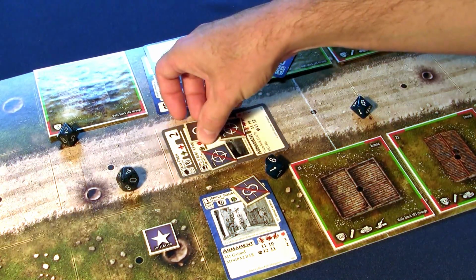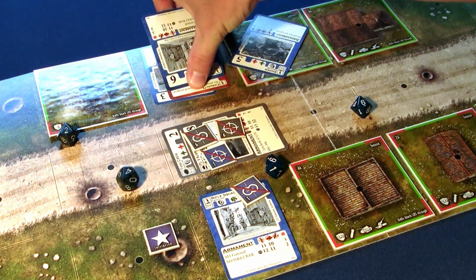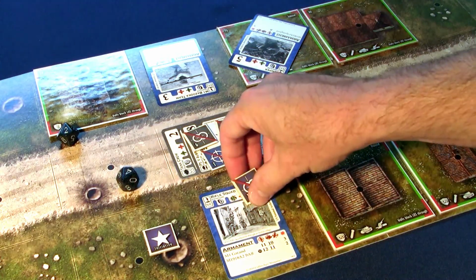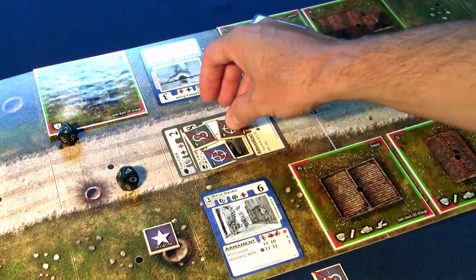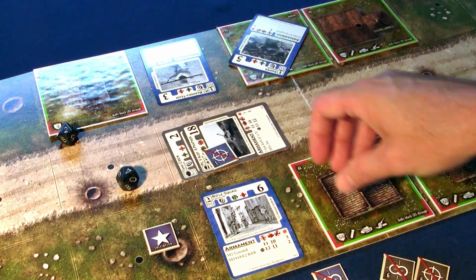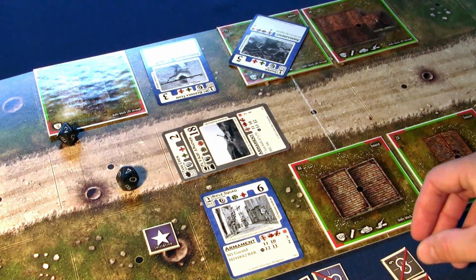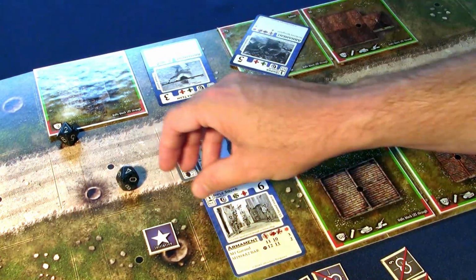So we went ahead and executed his planned attack just to show you that this is a risky move, but sometimes it is going to pay off as the U.S. player, especially when you don't really have any other options at the moment. For example, no aircraft, or there's an aircraft restriction on the scenario, or your tanks are gone or not yet drawn or in play. So sometimes these close assaults can really pay off and damage the Panther or damage the Tiger. That's a hard unit to take out. And sometimes it's just a risky maneuver that doesn't pay off. So that's part of determining when to do it and when not. So anyway, that is an overview of close assault.